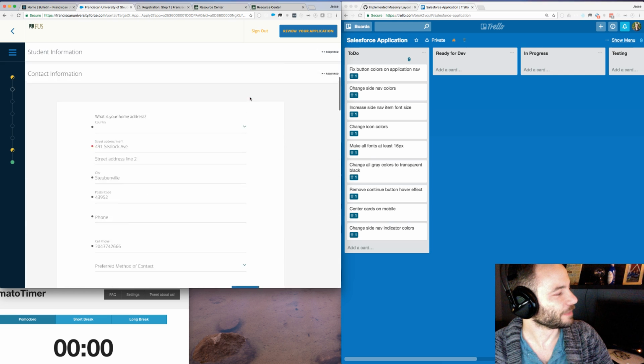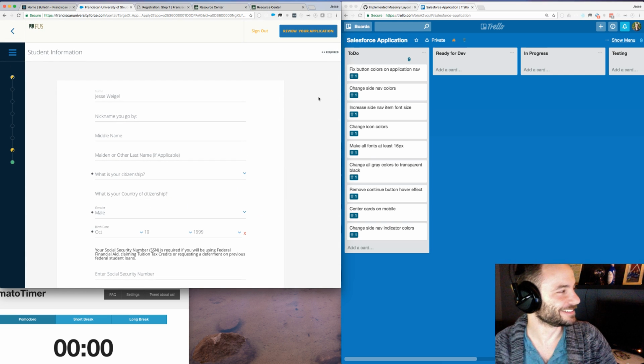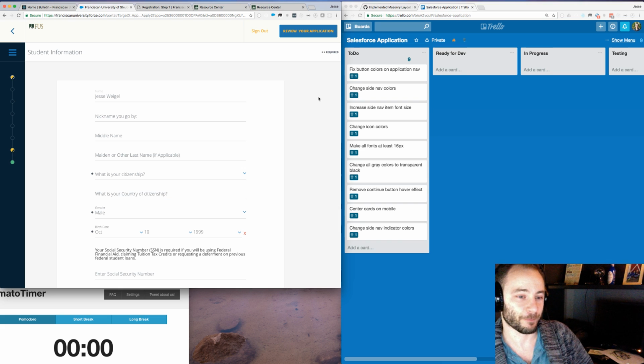So it's a big form, and this is running in Salesforce, which is a platform that a lot of businesses use. In particular, the type of page in Salesforce is called a Visualforce page, and they have this templating system. I think they call it Apex. It has these Apex tags, and we'll see that in a minute when we get to the code. But today we're not really going to be messing too much with that. We're going to deal almost exclusively with CSS, maybe completely CSS.